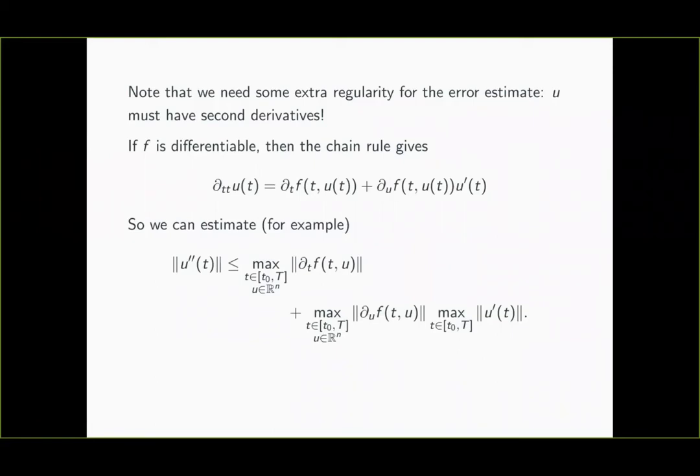Depending on the specific differential equation, that estimate might already be helpful to get an upper bound for u prime prime. Getting an upper bound for the second derivatives of u is something that is done pretty much on a case-by-case basis. It might be difficult to make general statements about that.